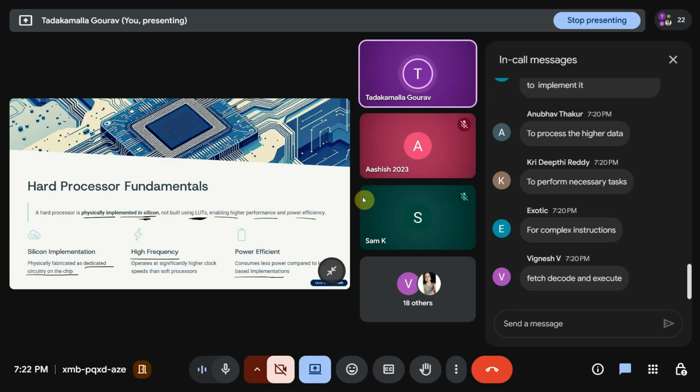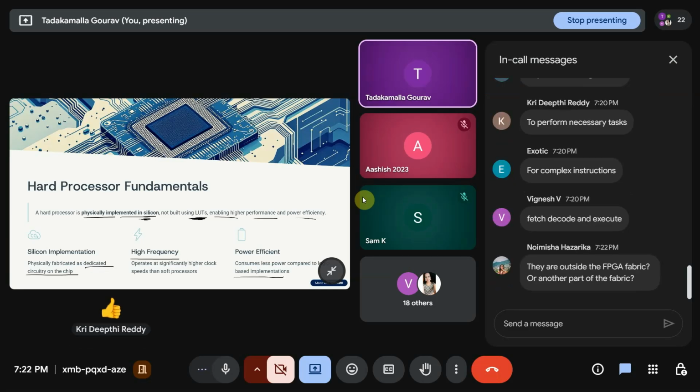First of all, the difference between your soft processor and your hard processor, is it clear? Yeah. I'm coming to that particular point, whether they are outside the FPGA fabric or inside the FPGA fabric. Now, let's say you are going to have an FPGA with no processor at all, which is only a PL fabric, or a simple FPGA fabric. Then you need to have one external processor present, so that you can run all the OS layer applications or whatever software layer applications you are going to have.